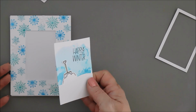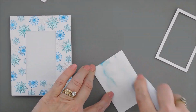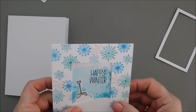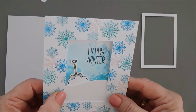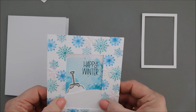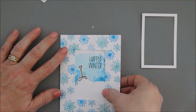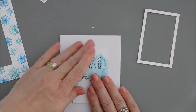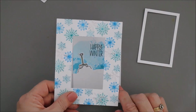This is what I like to do, guys, to center it. Take your background, flip it around, add some adhesive, okay, and then take your frame, line it up where you want it to go. The inside of this is the same size as the inside of this, so line it up where you want it to go, and I think this is a good spot for me. And then what we're going to do is, you have that adhesive behind there. Bring this to your card base and then tack it down and then remove the frame. And then it should be perfectly positioned where you want it. Mine's a little crooked, but that's okay because this is a little bit bigger than our frame.